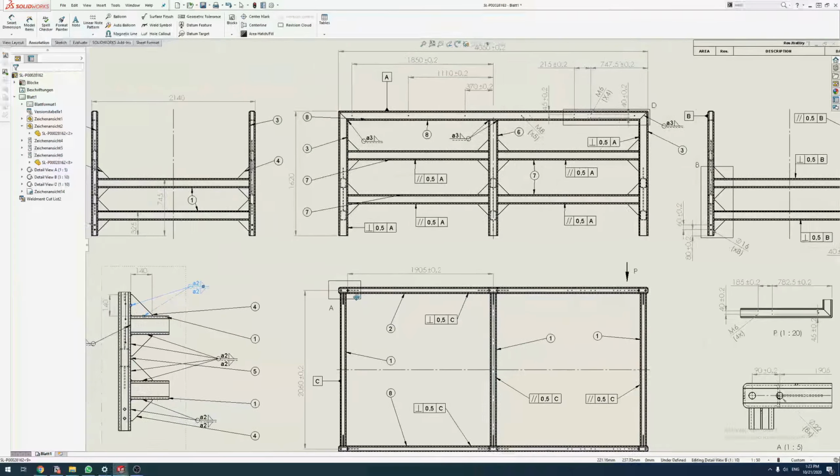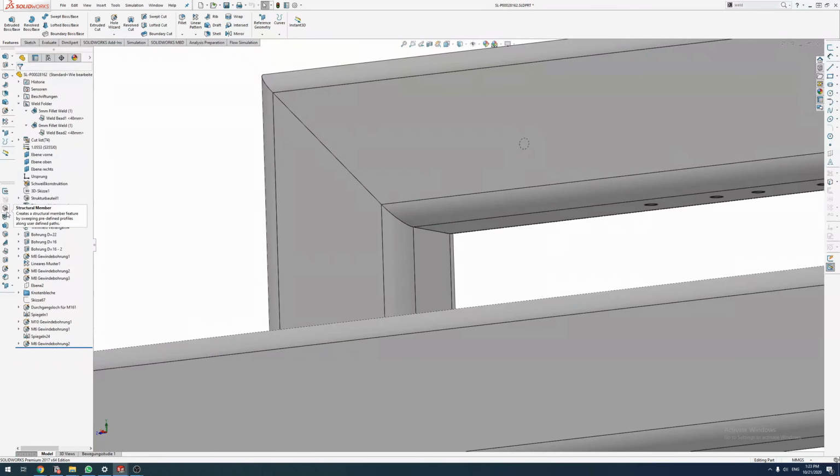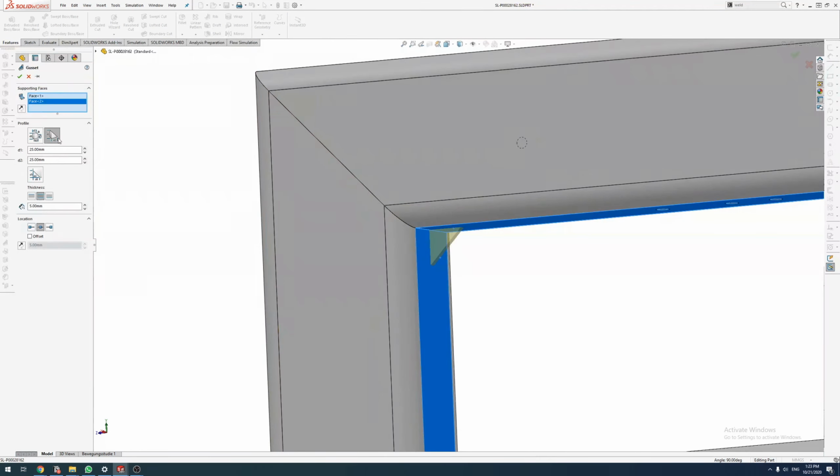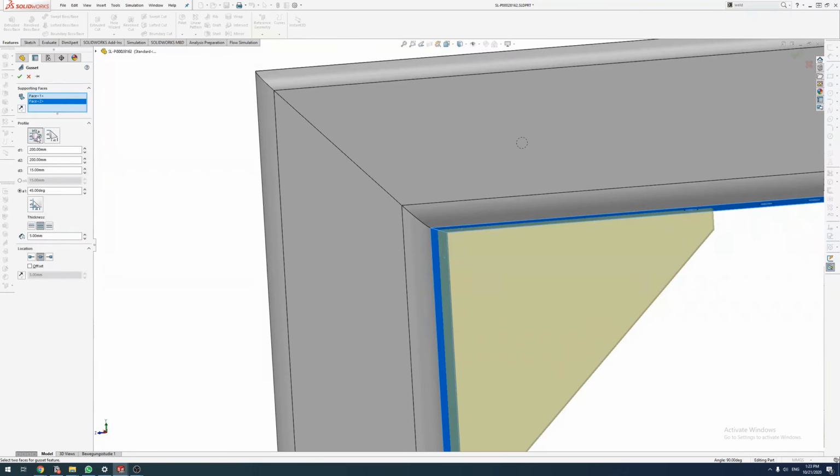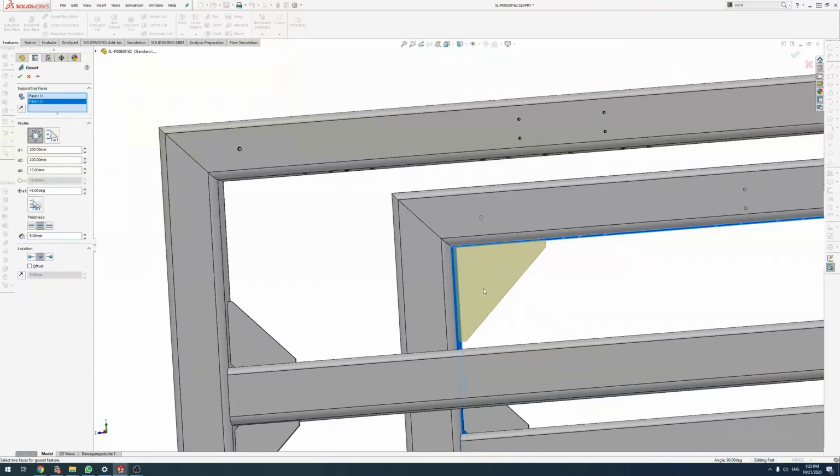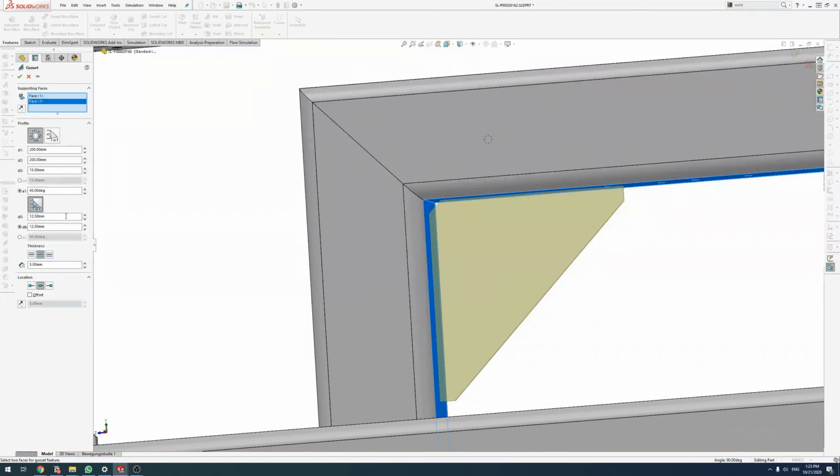But I think there should be a way to do something like this. I just don't know it right now. You can add a gusset like this, like that, or like this. Let's say 200 by 200, right? And you can also choose this and tell it, let's say 20 times 20, which is cool. You can also do it with degrees, whatever you want. You can change the thickness.